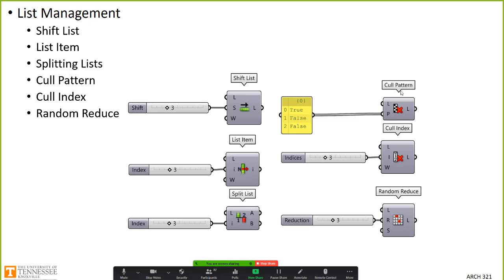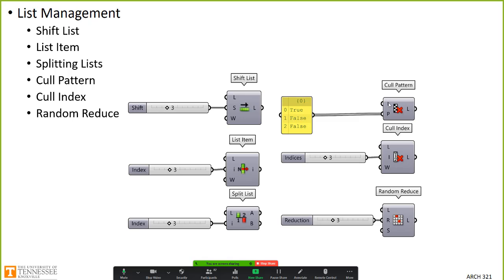A cull pattern takes true/false values. Anything that's true is going to output, and anything that's false is not, or I might have it backwards, I'll have to check. It will repeat that pattern, so if you have 3 items here but your list is 100 items long, it's going to repeat that pattern and take every third one.